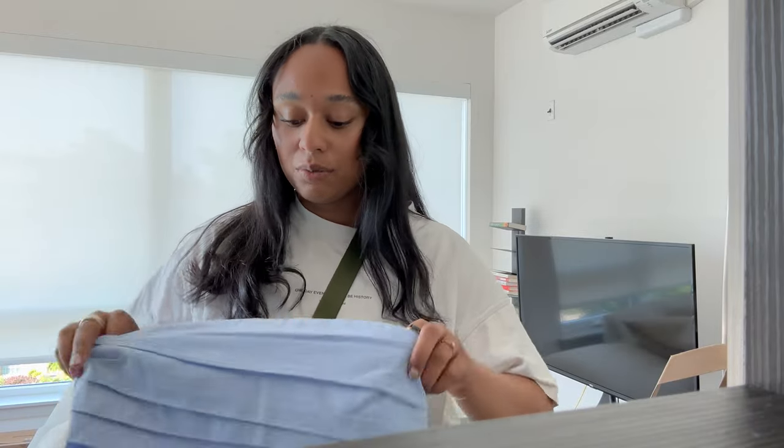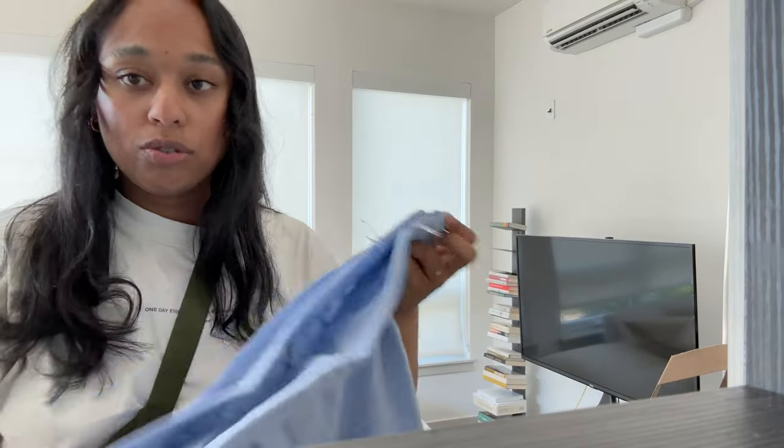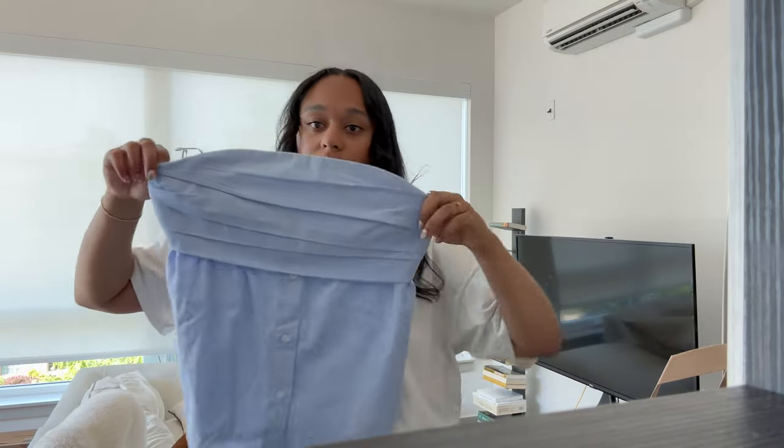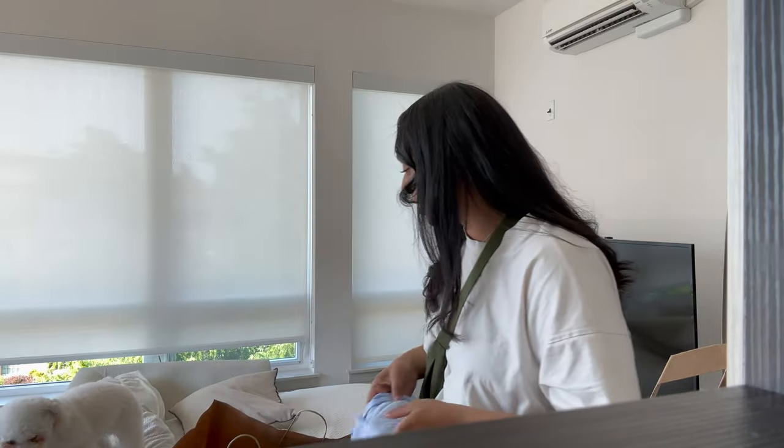Okay, then on to what I got for myself. I still need to try these things on. If they don't work, then I'll return them tomorrow and I won't be getting anything else. But this is a cute little top. I have some new shorts that Princess Polly sent me. They're these white shorts. I thought this would look really cute with that. It's like a little tube top. I like this design over here. And then the buttons I thought were so cute. So I'm excited to try them on.